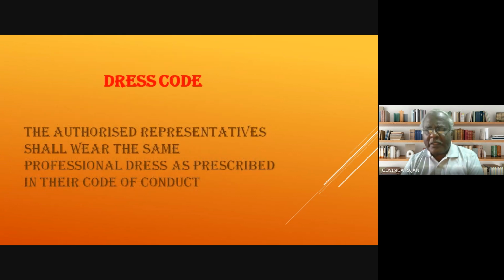Dress code. It is for the representative. The authorized representatives shall wear the same professional dress as prescribed in the code of conduct. For chartered accountants, there is a dress code. For company secretaries, there is a dress code. For cost accountants, there is a dress code. For advocates, there is a dress code. So the dress code. Selection.